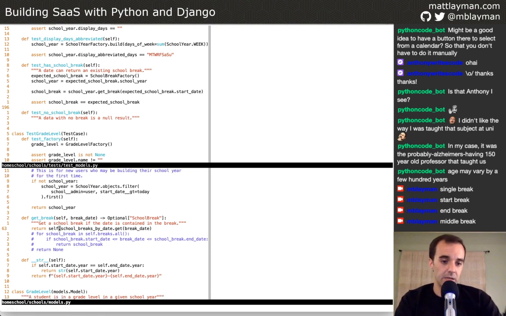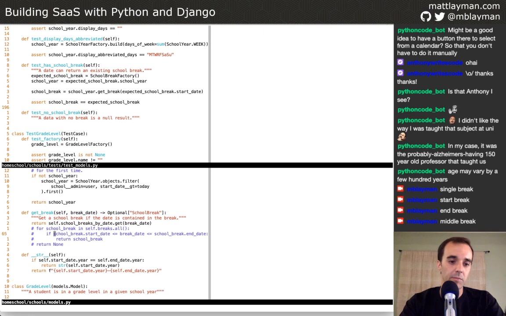So this is going to be a property that I'm going to build on the school year, which will return a dictionary, and I will probably do a cached property so that any future calls to it are always already going to have the break. And this is all okay because I'm doing full page loads on here. So even though I'm caching this on this model instance, it's not like this is a long-lived process. No one can go off and add a school break in the time frame when someone would be asking for information about the school breaks. You'd have to switch pages to do that, and so all that stuff would be cleared out.